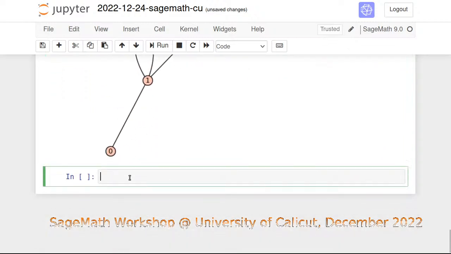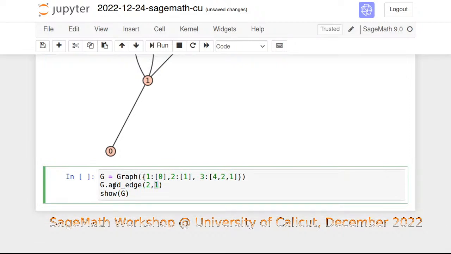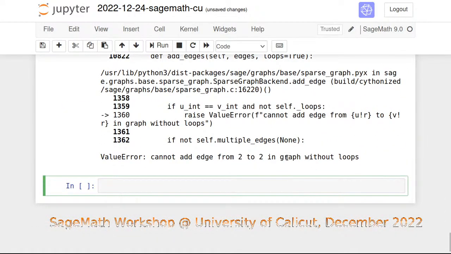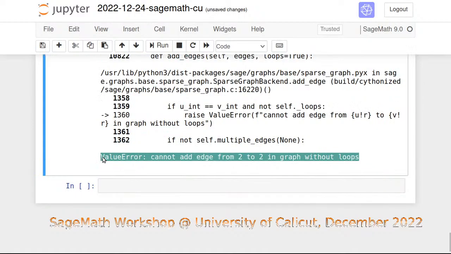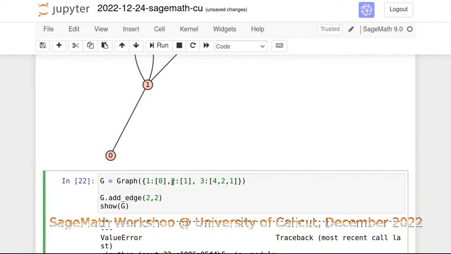Similarly, we can turn on the loops also, because loops by default won't work. Suppose that we add 2 2. Which essentially means that by default we'll be defining a simple graph. So if you want to define loops, then again you need to turn on allow loops to be true.